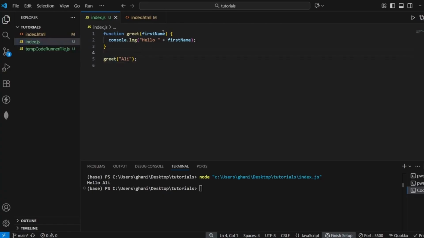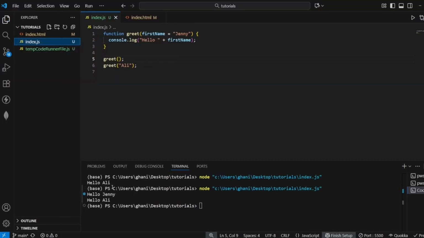But now let's, for example, say we also want to define a default value in case the user does not enter a name. So we can just use the assignment operator and say that our default name should be Jenny, for example, in case the user does not enter anything. So now we can also call the greet method by not using any arguments at all. And this is completely fine right now, since we have a default value, so a fallback value.